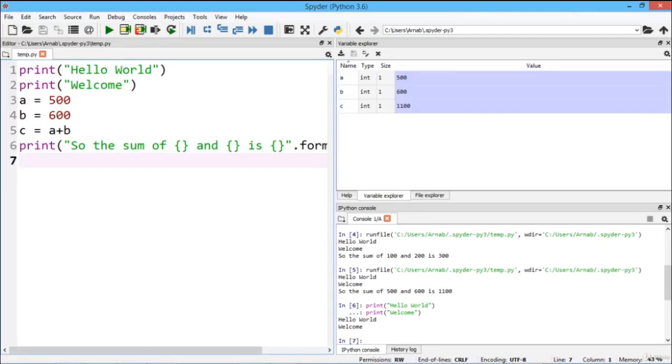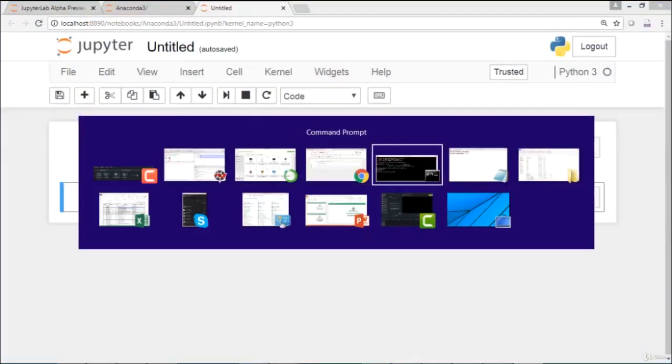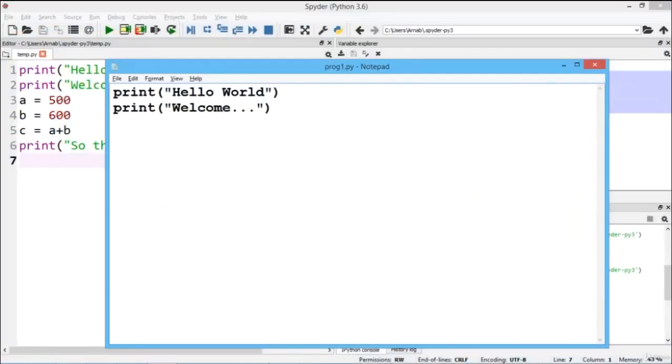The common extension for a Python file is .py. We saw in our notepad that extension, prog1.py, which is the normal extension for a Python source file. We have other extensions: pyc, which is compiled bytecode; pyd, which is a Windows DLL file; pyo, which is a file created with optimizations; pyw, which is a Python script for Windows; and pyz, which is a Python script archive.